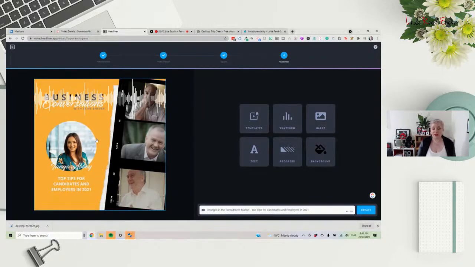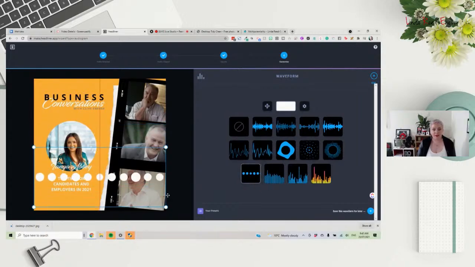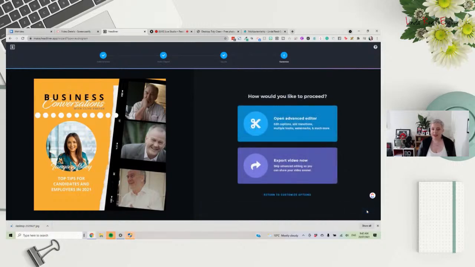Now, we've got the opportunity to choose a different template. How do we want to style it? Do we want to move the sound wave? Where do we want to move that sound wave? Now, it's not a great sound wave based on that content over here, so I'd most probably move this one to the dots. And I'd maybe make it a little bit shorter, and I'd maybe pop it up here just under the title on the podcast episode there. So we create the podcast art.